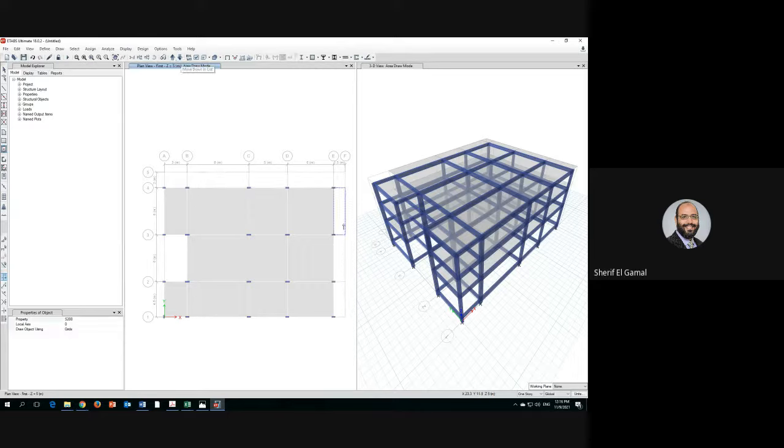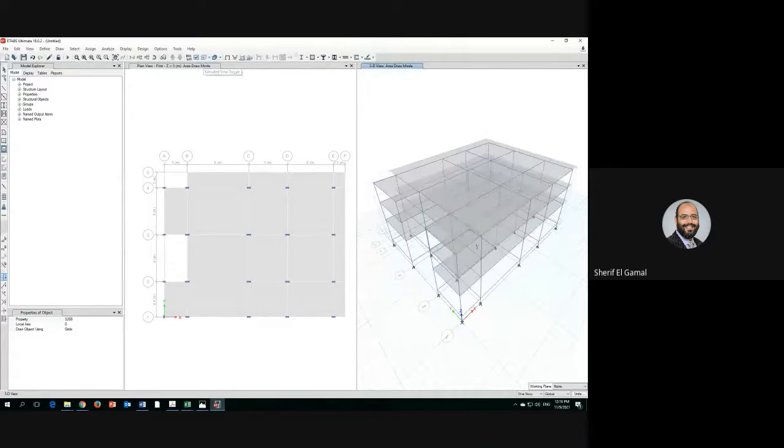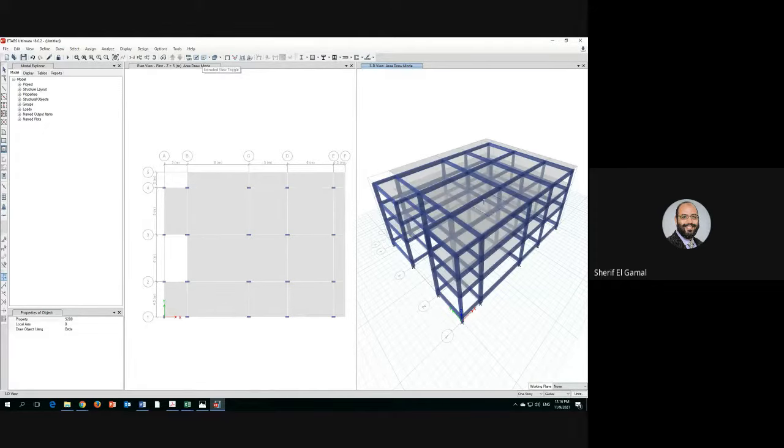Then for the first floor, if you have them, fine. So these are the slabs here for this one. If you want to remove this extruded view, you can, like this. It will be only lines, as you can see here. You have the cantilever, you have the slabs, and so on. If you want to see the extruded view, click on this one. It will be like an extruded view like this.